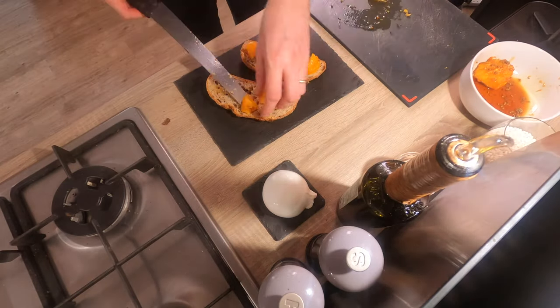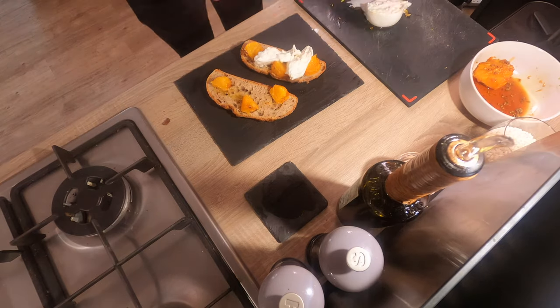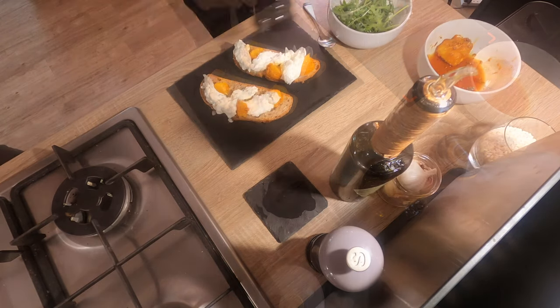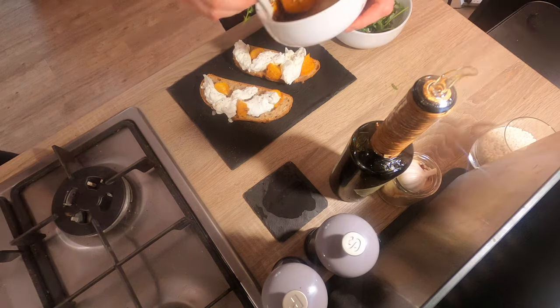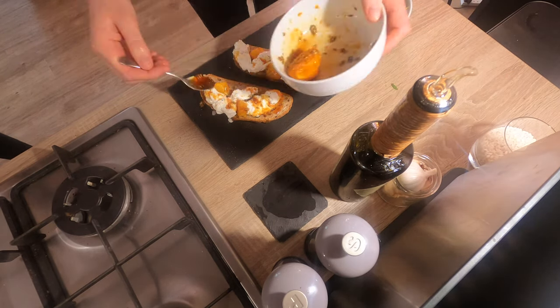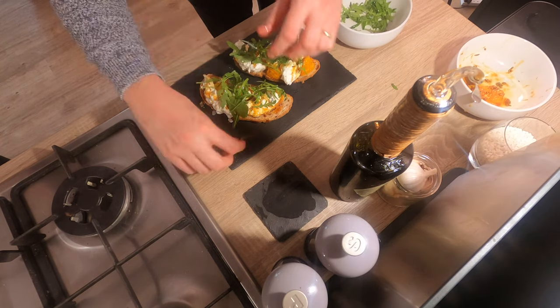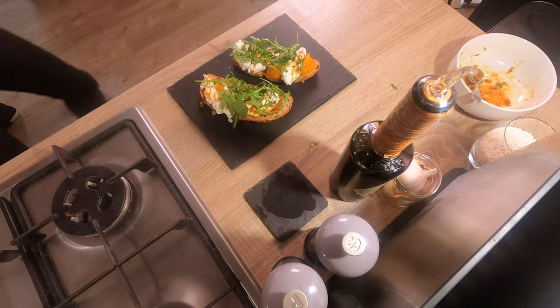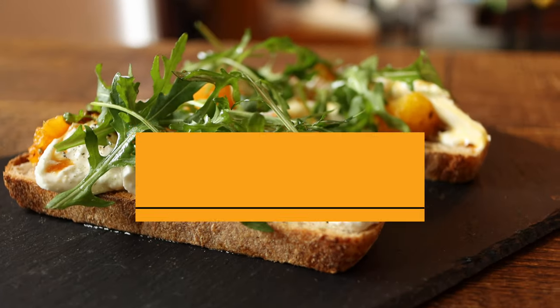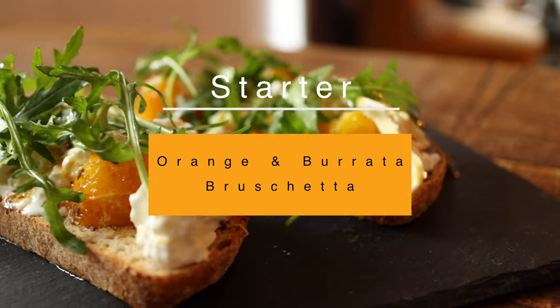To assemble, slice some fantastic quality bread and gently toast it. Top with a little bit of olive oil, then add on your quarters of orange. Cut the burrata into large chunks, making sure you get as much gooeyness on as possible. Drizzle over with the orange cooking liquor, making sure you get plenty of seeds on there. Season with salt and pepper, add your dressed rocket with a little olive oil, and another drizzle of olive oil on top — and that is my fennel and burrata bruschetta, served.